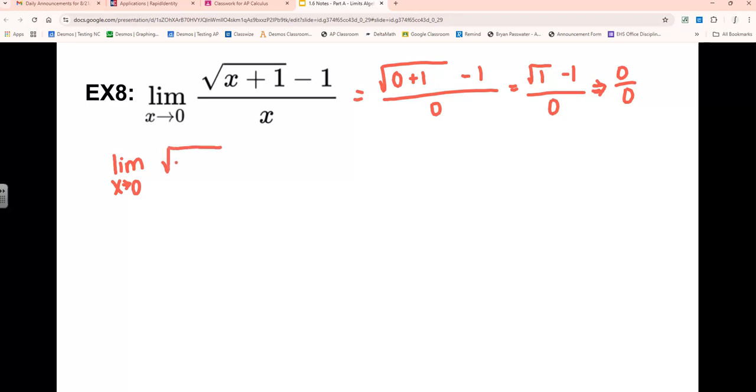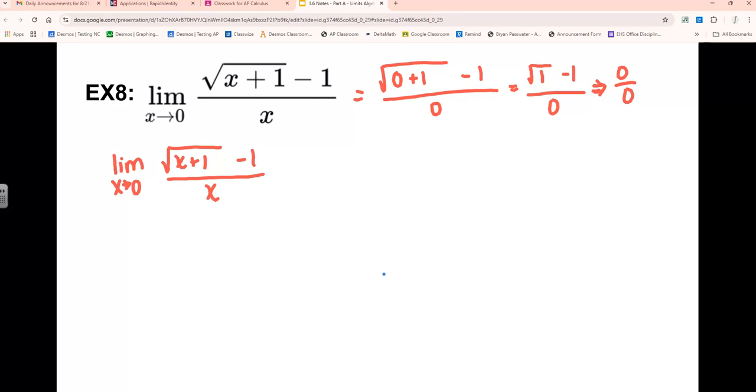So I'm going to rewrite this here since I've kind of messed up the amount of room I have to work here. And we'll switch colors. Okay, so whenever you have a problem that has a square root and you're getting 0 over 0, there is a decent chance that you need to rationalize the numerator or denominator. It really doesn't matter which one it is. If you have a numerator with a square root, rationalize the numerator. If you have a denominator with a square root, rationalize the denominator. Just try to get the square root to the other side.